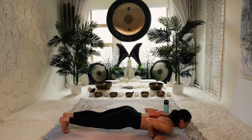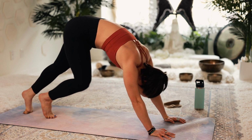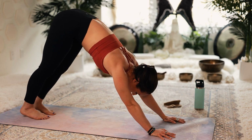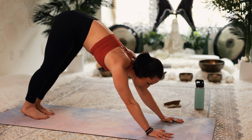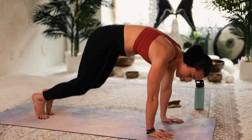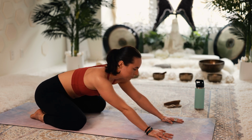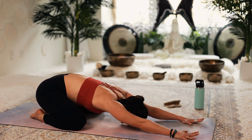Chaturanga. And exhale to downward facing dog. Perfect. Let's take a short little stretch here, high on the toes. Bring the knees nice and wide to the edges of your mat. Untuck your toes, making sure your heels and sit bones are connected. And just reach the arms nice and long, as far forward as you can.